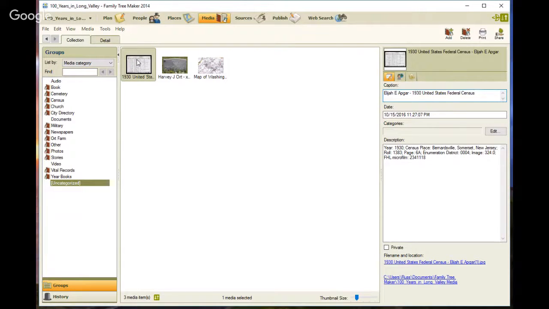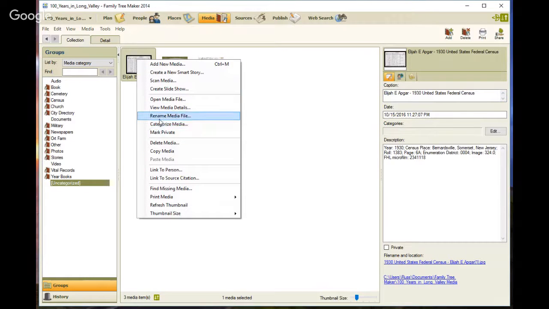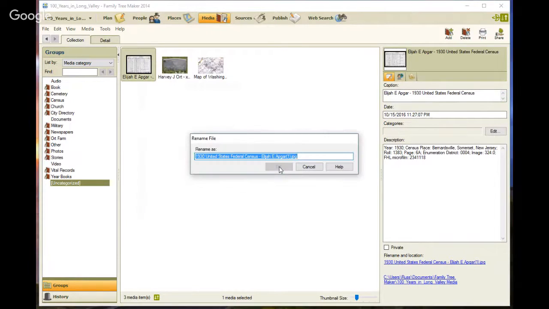So I'm going to right-click on the image and select Rename Media. And like the other one, I'm going to put it into my file name format, and it is the last name, underscore, first name, underscore, middle name, dash.